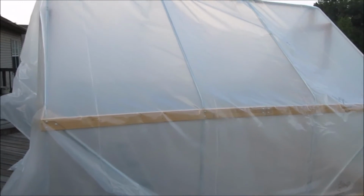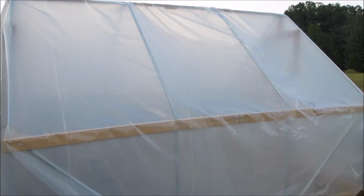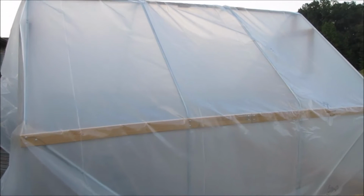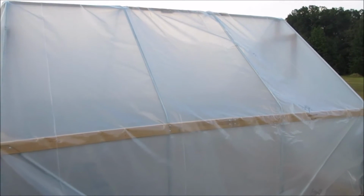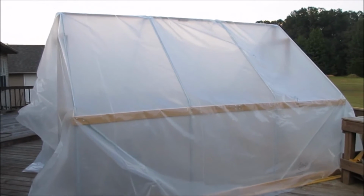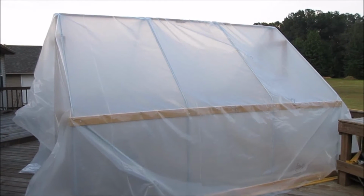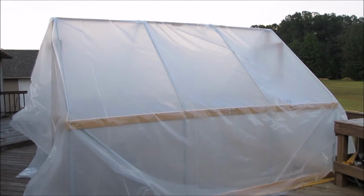But anyway, yes, the best time to do it is when there is no wind. No wind, because if you try to put this up with the least little bit of wind, it's going to parachute out. The battery died on me, so let me get back to what I was saying. It is going to parachute out. It's going to make installing this an absolute nightmare.